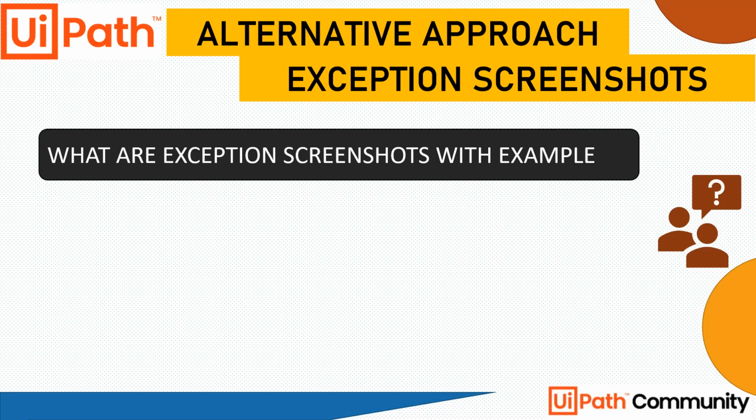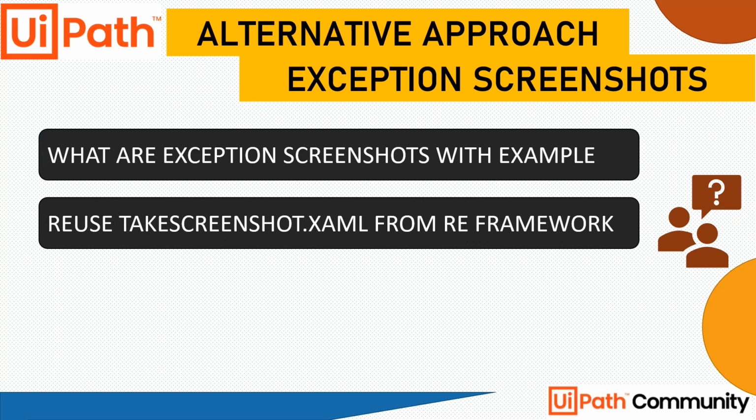First, we are going to see what exception screenshots are, and we will try to understand what exactly these screenshots are, when they are generated and how they are generated. Post that, we will see how we can reuse the TakeScreenshot.xaml which is provided by the REFramework, and how we can utilize this XAML in any of the automations we are working with.